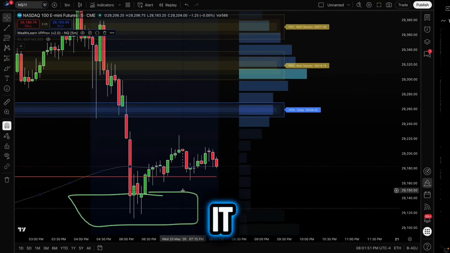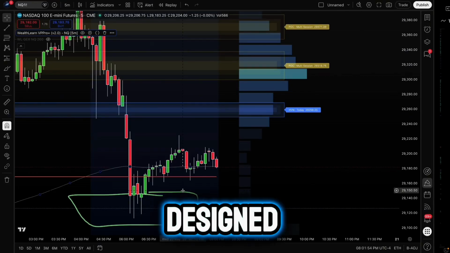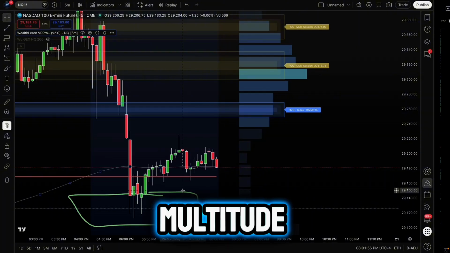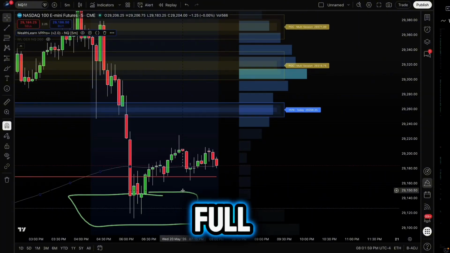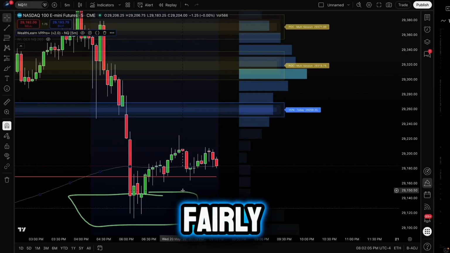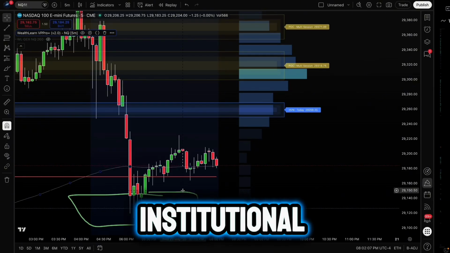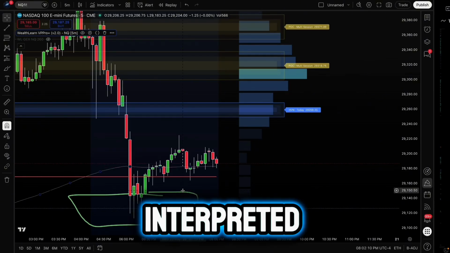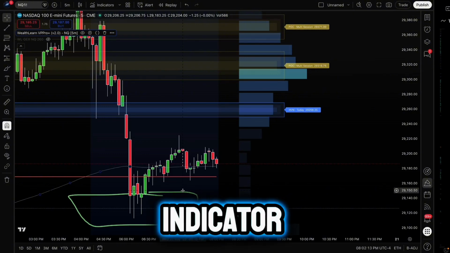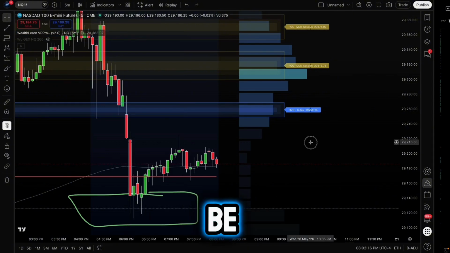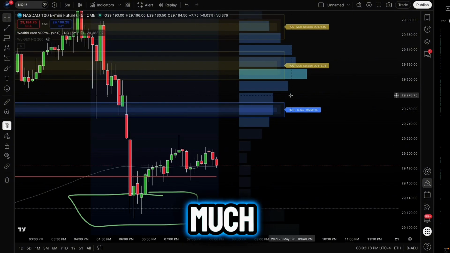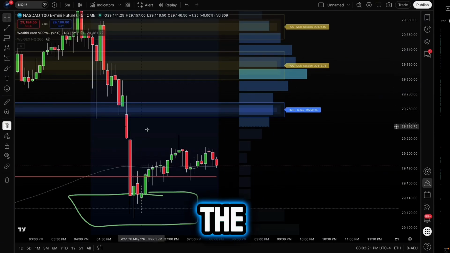It's the same reason why it doesn't offer buy and sell signals. It is designed for you to work alongside a multitude of other tools that we offer so that you have a full context workflow and are able to see the key levels where prices transacted fairly between buyers and sellers throughout key institutional flows. I do not want it interpreted as some magical be-all, end-all indicator that will just bring you to profitability. You must be able to understand why these concepts work, much less than you would understand why you use them in the first place, right?